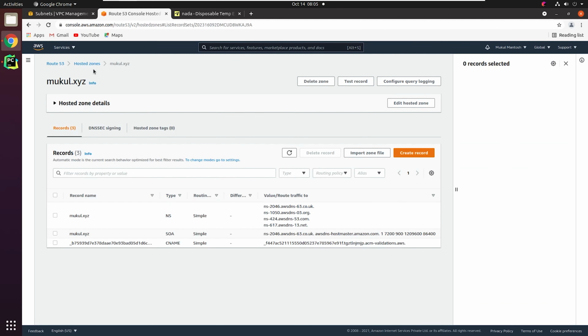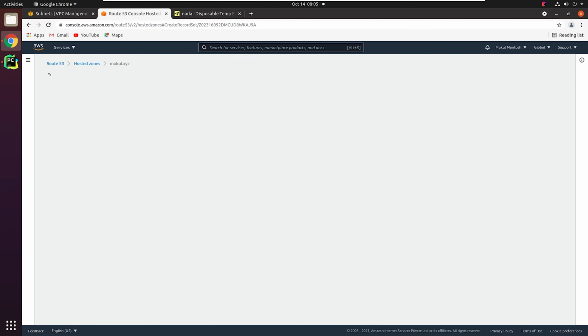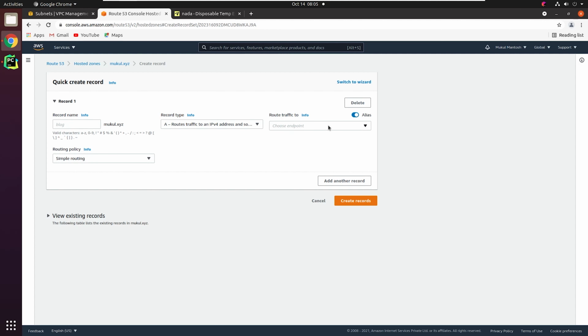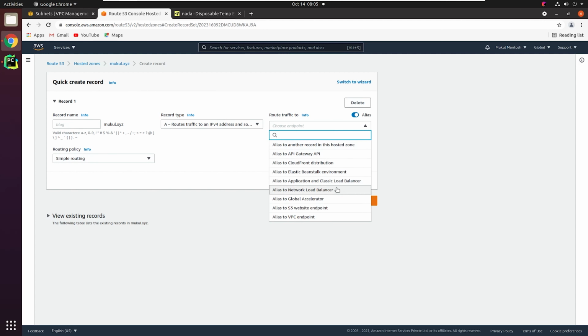Next, I will go to Route 53 and create a new record pointing to our website. You don't need to do this manually. You can easily achieve this through external DNS provided by Kubernetes.